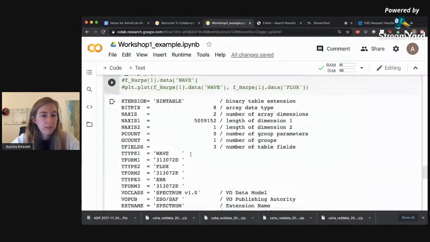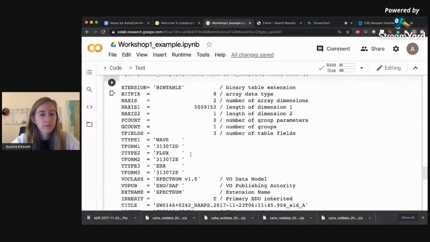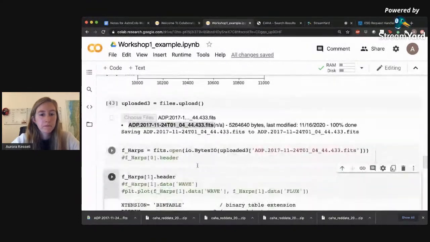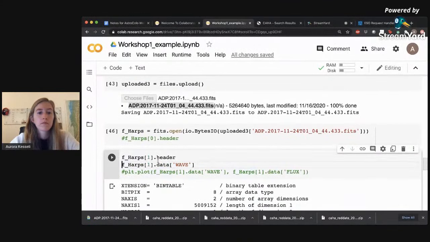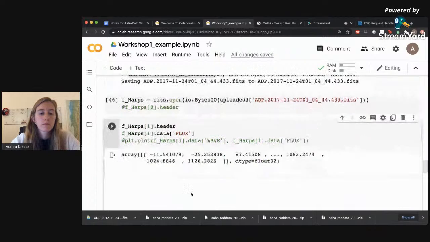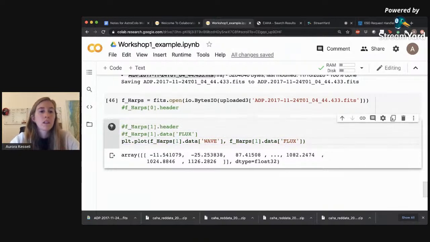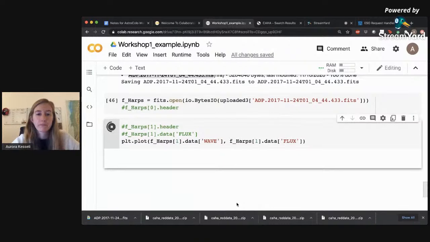It was called flex. Okay, try again. It might just be too big to plot since it's so many pixels.